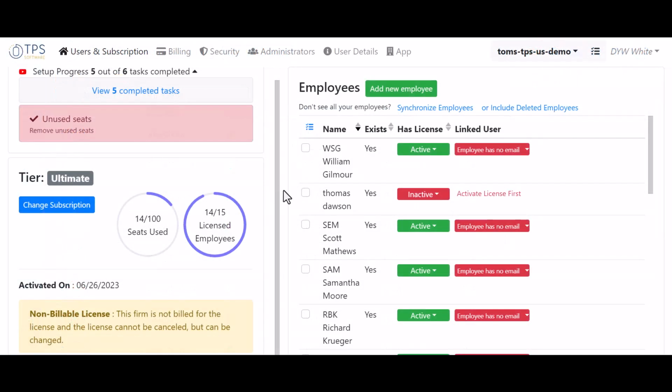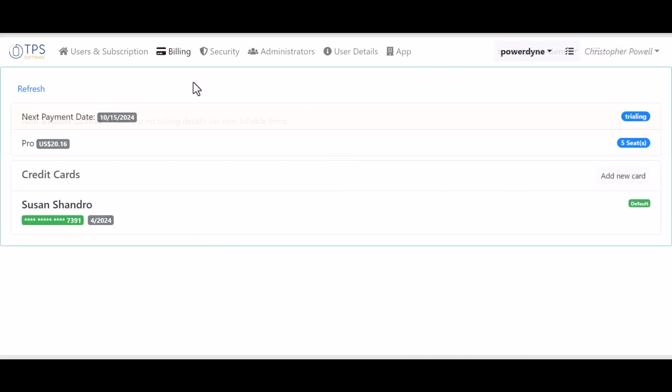We're going to come back to this screen in a moment, but let's go ahead and move over to the Billing tab. Here's the Billing tab screen from one of our paid accounts. The Billing tab shows you everything about your billing with TPS. So it shows you your next payment date, which kind of account you have, and how much it's costing you per seat per month. And this is also where you find your credit card information. So this helps you manage which card is being used for your monthly billing.